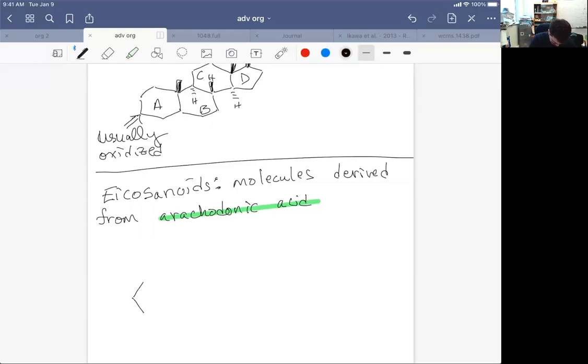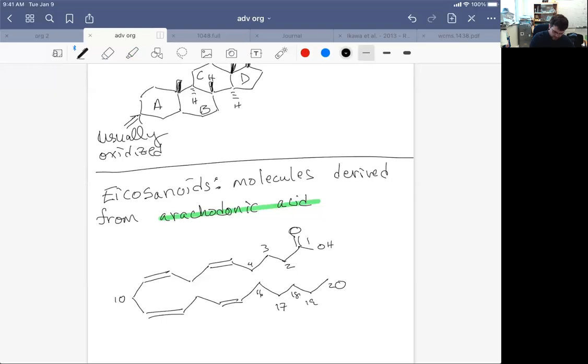The way we draw it is we start over here, and this is C10. The issue is we've got a few Z double bonds to consider. We've figured out a way to draw this and take advantage of its inherent symmetry. And then we go 4, 3, 2, 1. Oh, 1's right there. So there's carbon 1 of arachidonic acid. Let's count off: 1, 2, 3, 4, 5, 6, 7, 8, 9, 10. Now we're going to go over to carbon 20. This should be 16, 17, 18, 19, 20. So arachidonic acid is a C20 polyunsaturated acid.